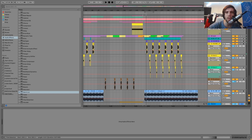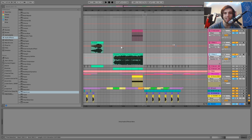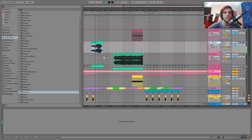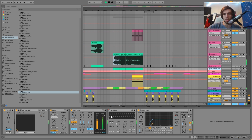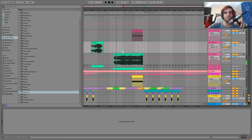And then the last main thing here to show you would be this low end bus up here, which is actually just stuff that's happening in the break. So you can see we have these two different basses. There's this one. So I've got the synth patch for that one down here. But yeah, it's just this really deep and fat bass stab that comes in, just playing one note as we go into the break. Really simple there. Just kind of helps with the transition. We also have this bass stab, which is this Serum down here. And that's just filtering in as well.